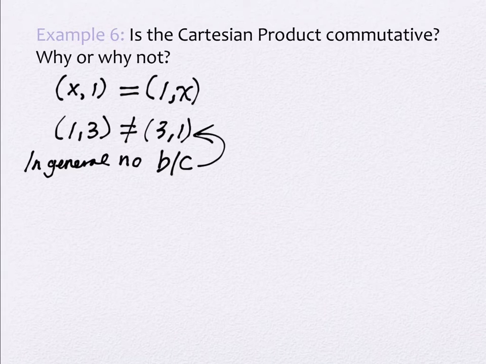Now, just to throw you a little bit of a difference, what if you had the ordered pair 2, 2? Would that be commutative? Yeah, but it's very specific, right? It's a repeated number. So in general, it's not commutative, but there are examples where you could say it does work. On this one though, I could switch those numbers around and we'd be totally cool.